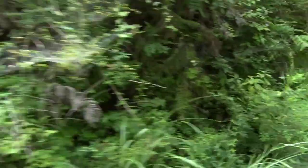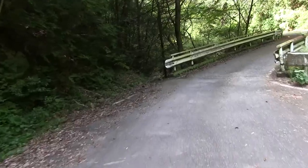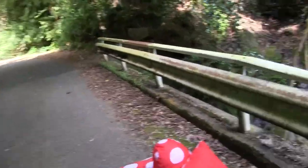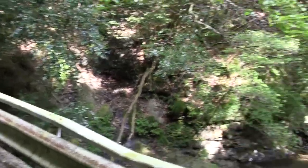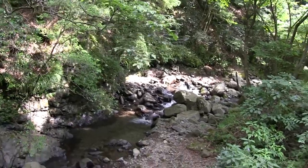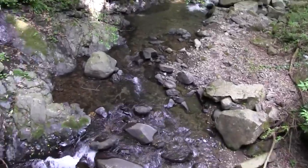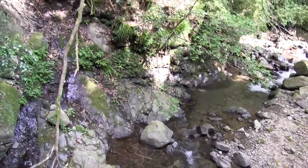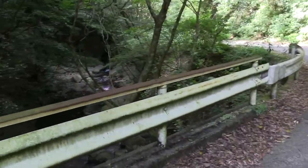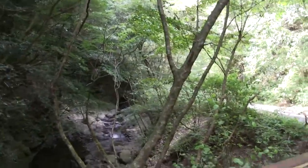That means there's a farm up there. Terraces. Oh, here's another bridge. I think the gorge is here. I think we're close. Stop for just a second. Take a look at the river. Yeah, I think this is the entrance to the gorge right here. Should be some waterfalls down there.